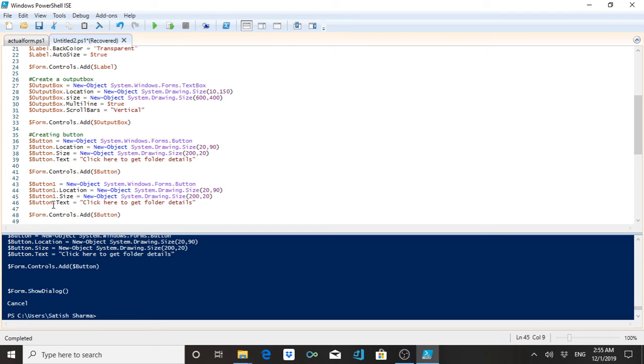And here I'm not changing the size of the button, but I'm changing the location to 250, 90. The size will be the same, and the text will be "Click here to get file details". So let's see.